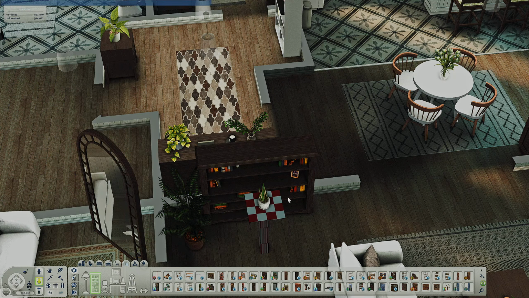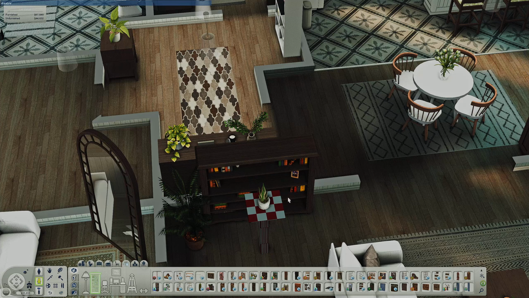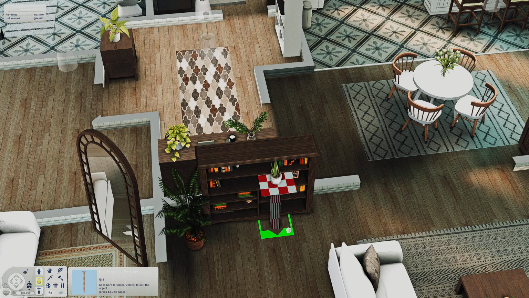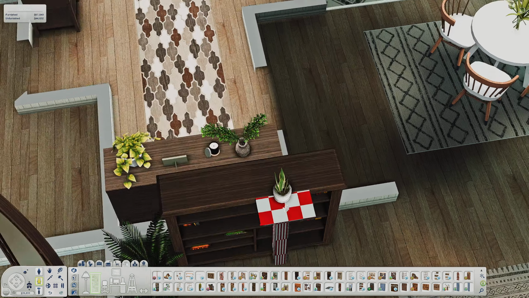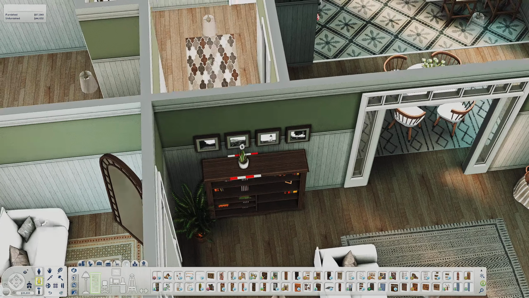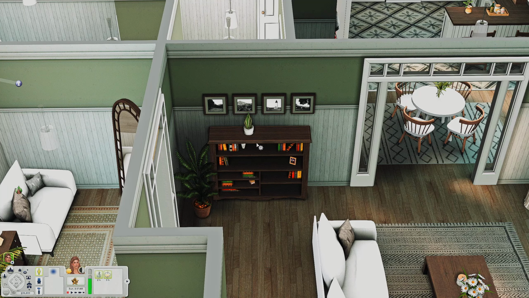You will have to use some cheats, so you will have to turn move objects on and also disable snapping to slots on alt on. So now you can freely drag OMSB. We have to raise this a little bit more, so we are just going to do this, and yes, that is the perfect height. So now we can put the plant on the bookshelf, and when you go back to live mode, the OMSB will become invisible. So yes, that's basically how OMSB works.